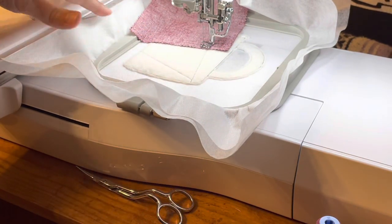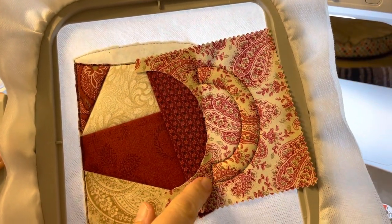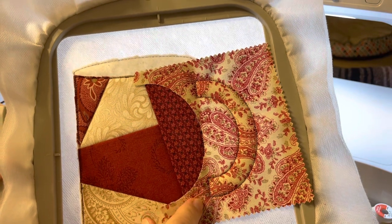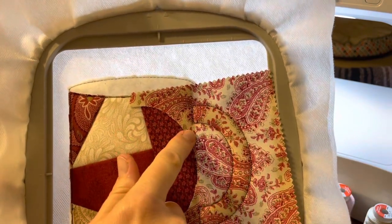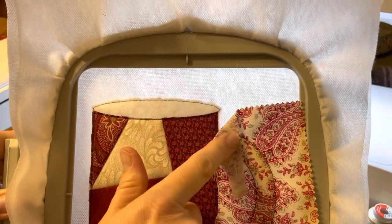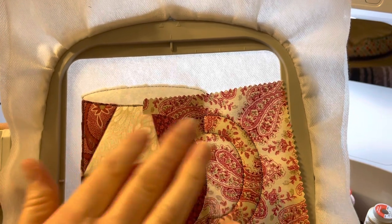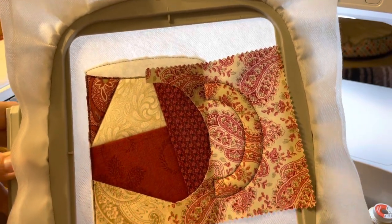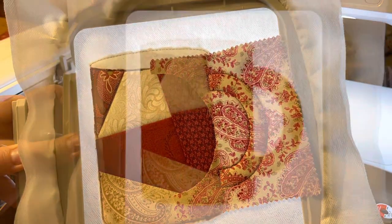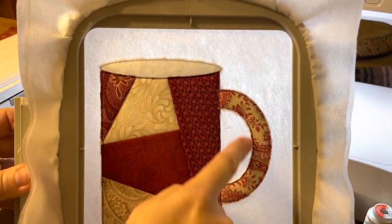I will follow up after all my fabrics are on. I want to point out on this particular mug rug: when you get to the handle, it's not stitch and flip — it's just a regular tack down the whole thing and then trim it. The same with the oval — it won't be a stitch and flip, it will be stitch it and then trim it. And the same with the heart — it'll be more of a traditional applique. When you get done with your handle it should look like this, so don't forget to trim the inside.